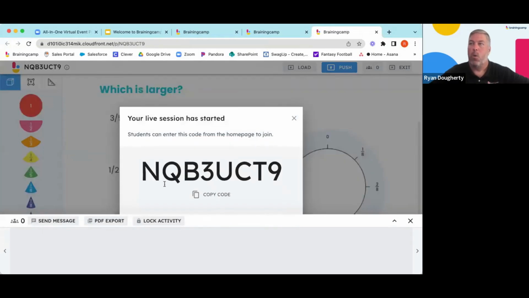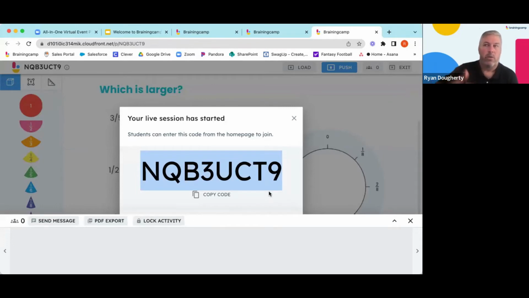What it does, it gives me this code here. This is more exciting than I thought. I'm going to put this in the chat. I'm going to put live next to it. If you will, on your screen, go back to the main hub page, and where it says enter code, if you will put this code into that button, hit go, what it's going to do is connect your computer with my computer. And I should be able to see your screens in real time. Wait to see if anyone gets to do that.